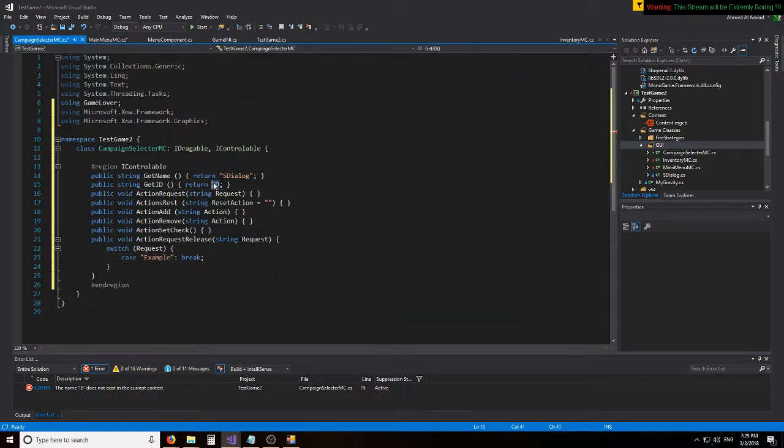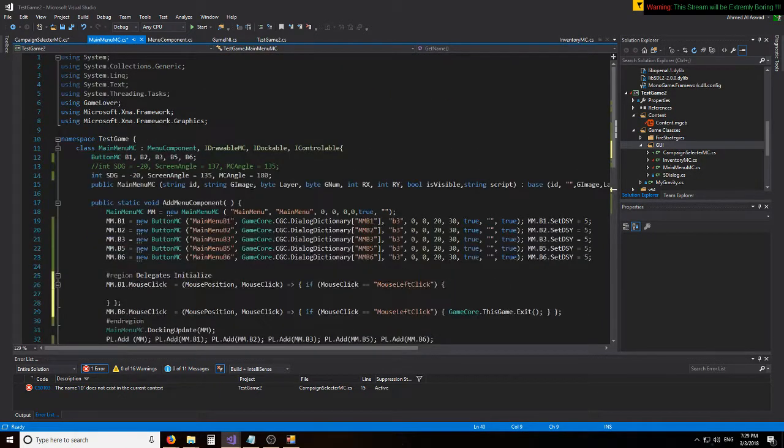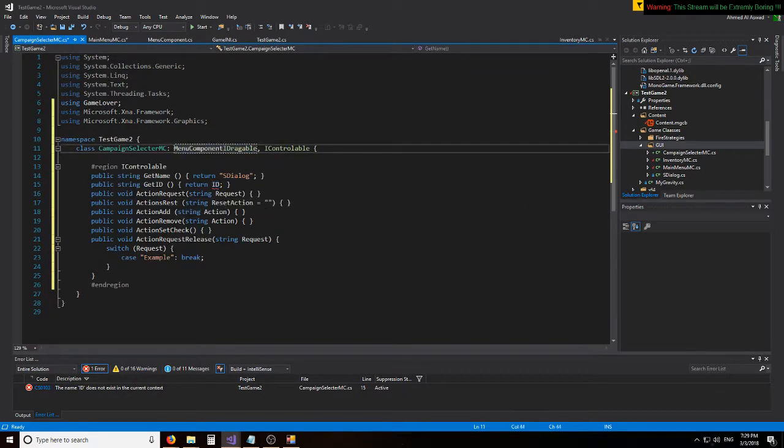What? Oh, this is a menu component. I forgot to give it a father.